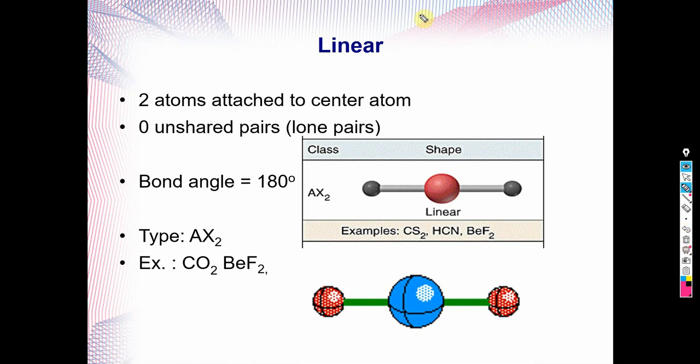And same thing with hydrogen cyanide, HCN. If you're given a structure like this, you will draw the central atom, which is carbon, and then you will have nitrogen on one side and hydrogen on the other side, and nitrogen should have 3 bonds and a lone pair. That's what you do. The moment you do that, you will realize that carbon has met its valency of 4 as well, and carbon here is sp hybridized, and this is going to be a linear structure as well.